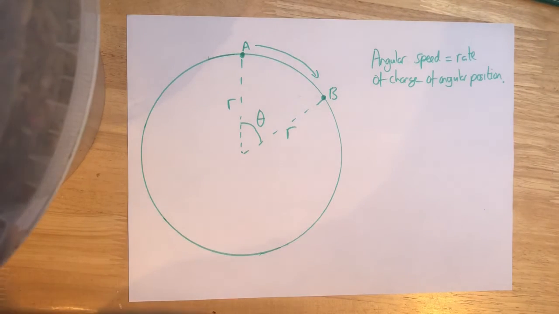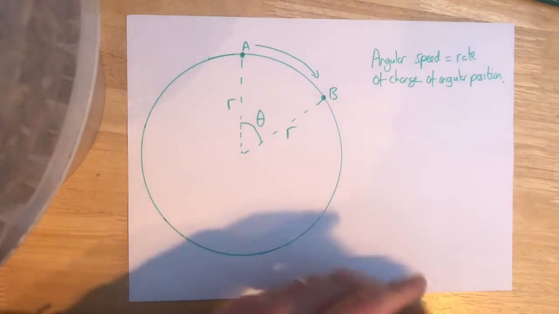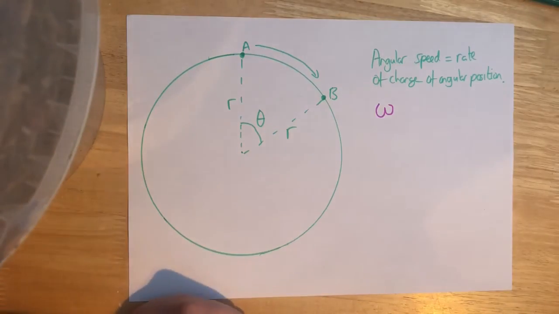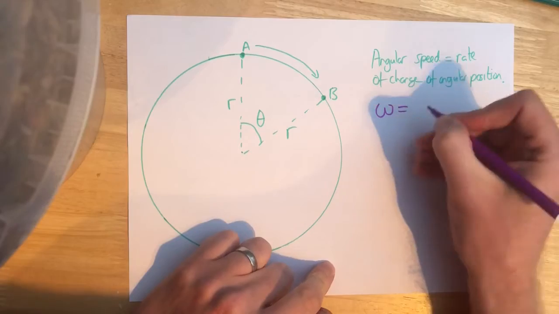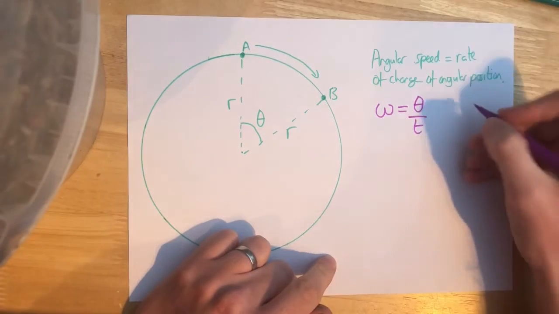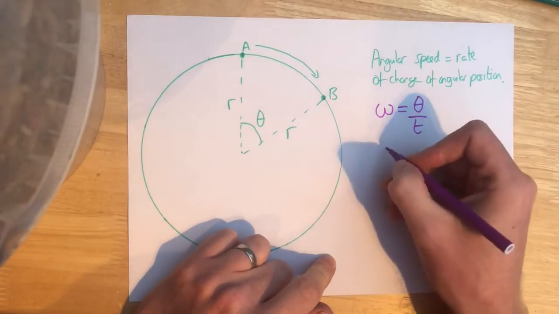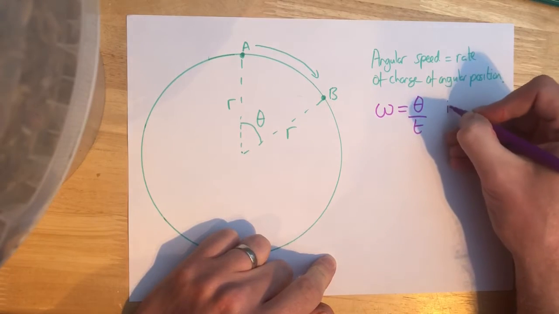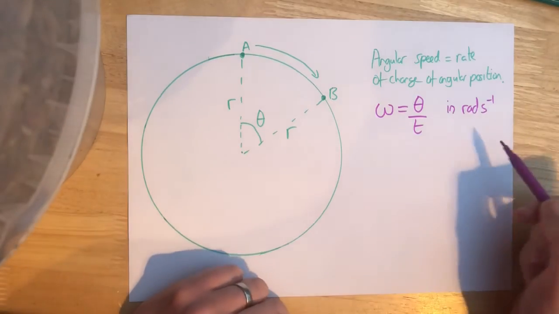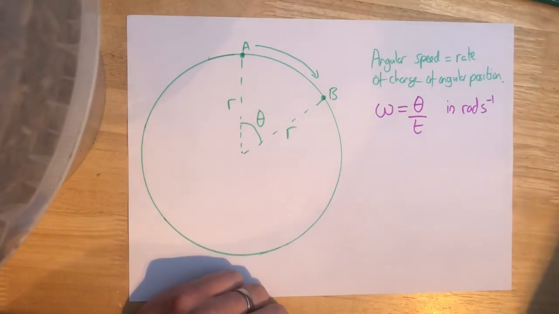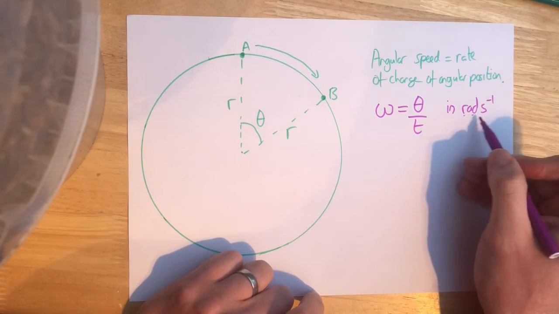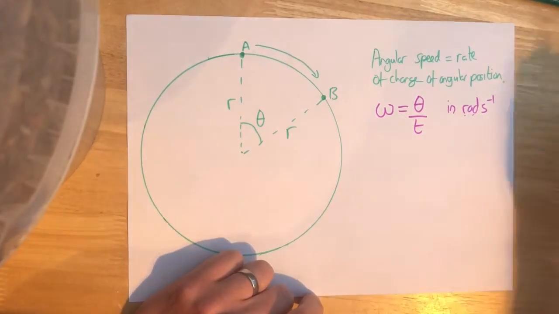Okay, now the definition for that mathematically is quite simple. Angular speed is given the symbol omega. Yes, it looks like a W. Try not to call it W. It's an omega. So omega equals theta, the change in angle, divided by t, the time for that change. Okay, now theta should be in radians, so angular speed is in radians per second. Be careful of the notation there. It's not rads to the -1, it's rad s^-1. So it's radian per second. So the shorthand for the unit for radians is rad, seconds, s^-1.